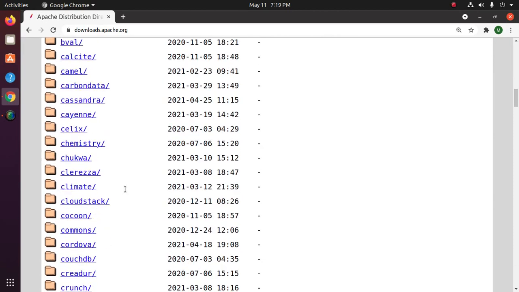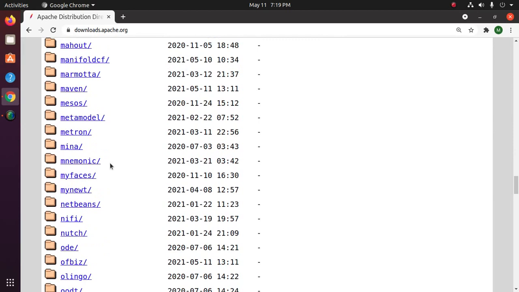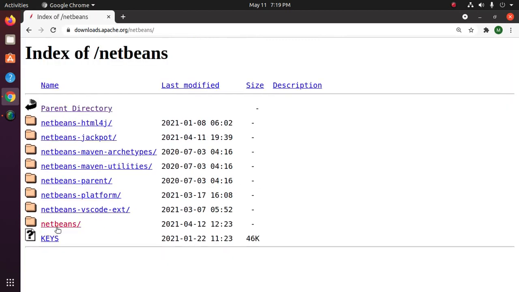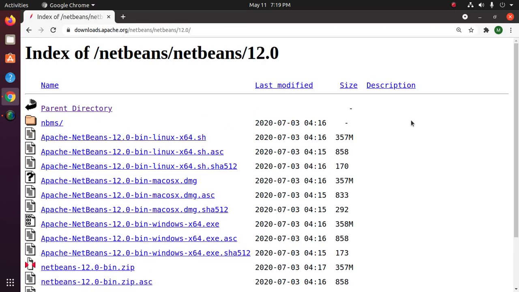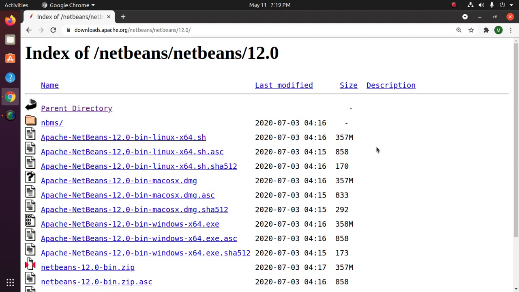Scroll down. Click on NetBeans. Okay, now select the version. Copy this link address, or you can download the portable version, this zip archive version.